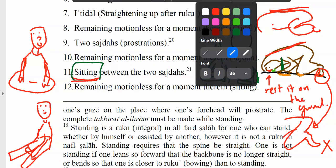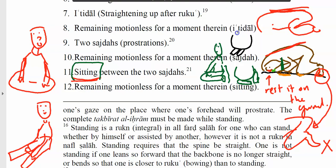Of course, there's iftirash, and then tawarru. Tawarru happens when you do your last attahiyya. Instead of like this, in tawarru the bum goes down to the ground. The bum is on the ground, this foot over here is extended beside you, and the other foot goes over it. You see people do it. The first foot is not under; the bum is on the ground and the foot is to the side. That is the last attahiyya sitting.